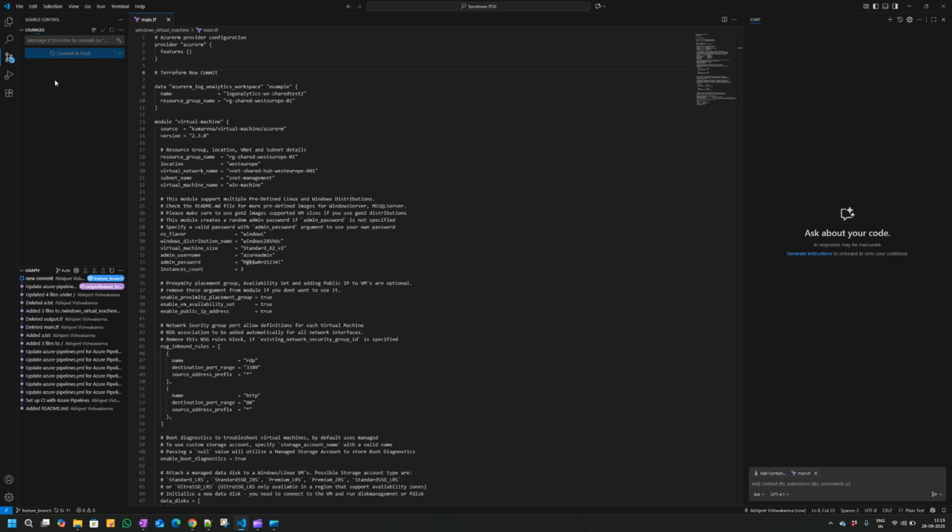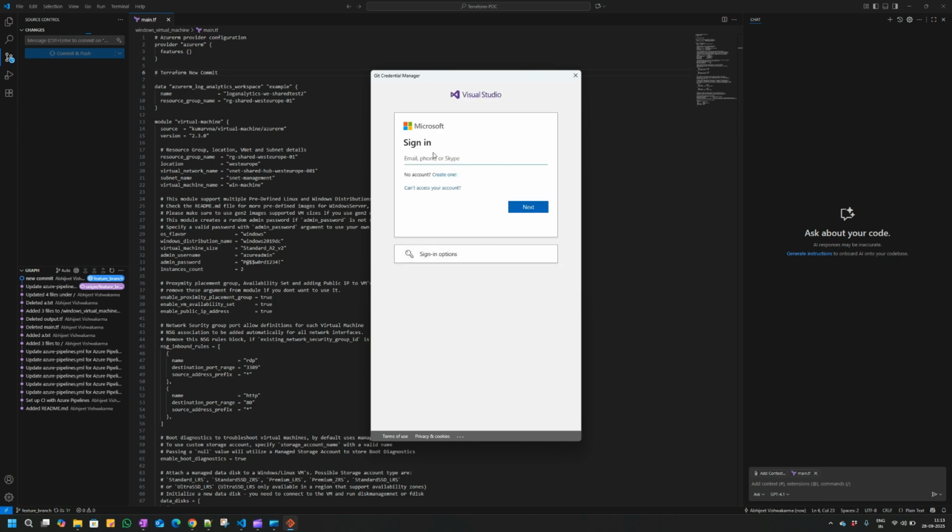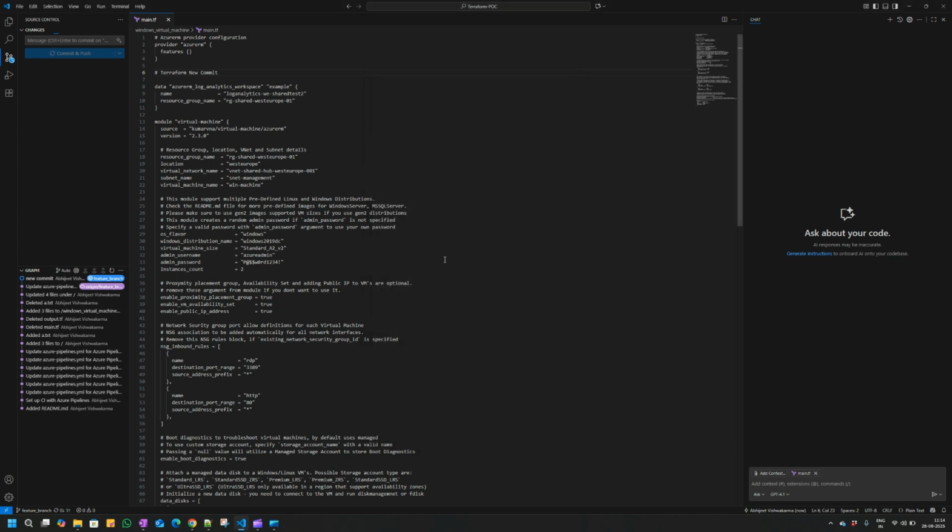And then it will load. In the process, you will be asked to sign in to the Azure DevOps portal, I mean the login credentials of that portal which you have signed in. So I'll just sign in quickly. Once you have signed in, the message will be committed, and these changes will be saved. You can see there is a check mark button, right? And the new commit has been pushed to my Azure DevOps.